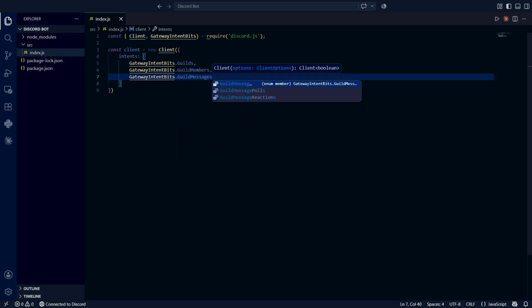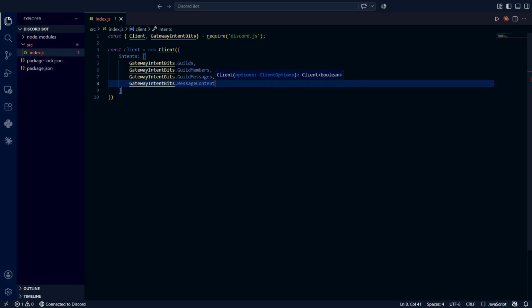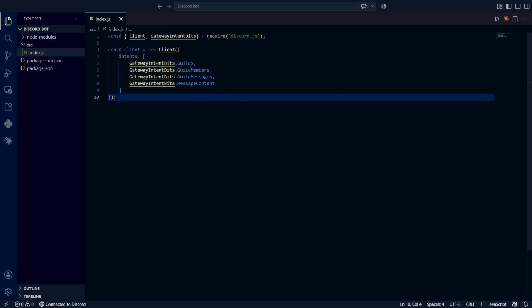I'm gonna show you later why. GatewayIntentBits.MessageContent. Now you must initialize these intents because you have enabled them in the portal. Make sure they're also enabled in the portal so you don't get an error saying used disallowed intents. That means that one of the intents you initialized is not enabled in the portal.